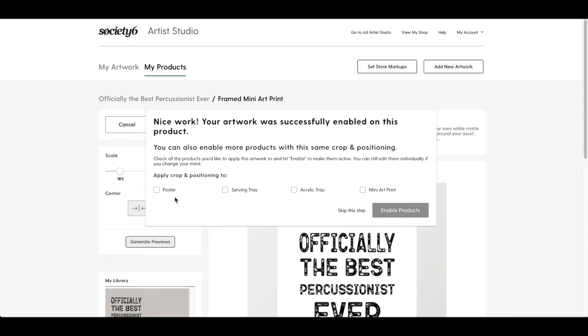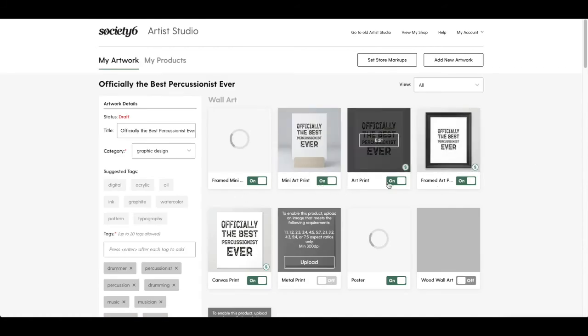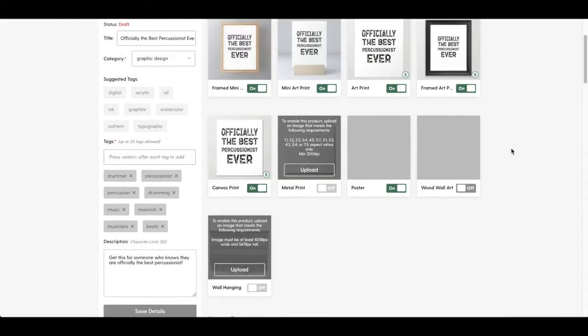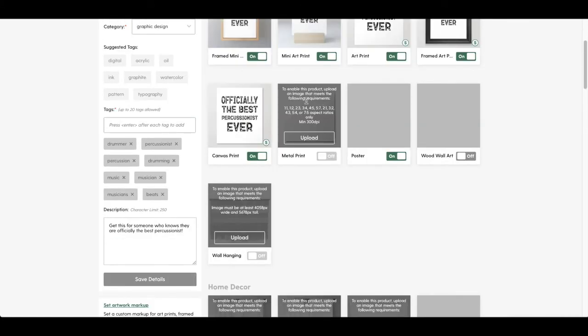And then what I'm going to do, I'm just going to press on these because I do want to upload these products. So as you can see, more products have been turned on and a lot of them look a lot better because I did adjust this first one and I believe it just adjusted everything accordingly. So I'm just going to scroll down to see what everything looks like. This one is not enabled because I believe the dimensions are not correct. And so you got to adjust everything manually for these dimensions.